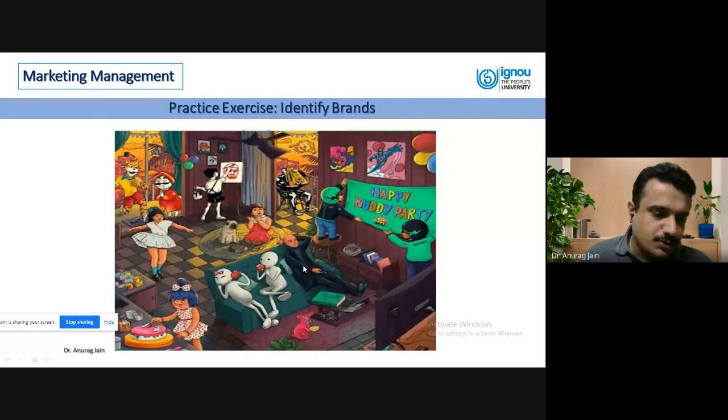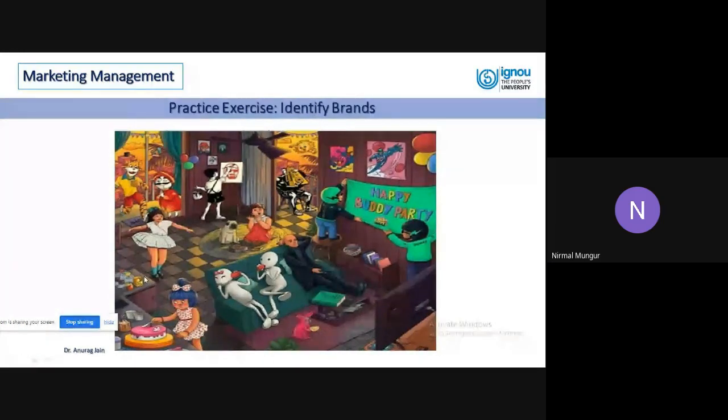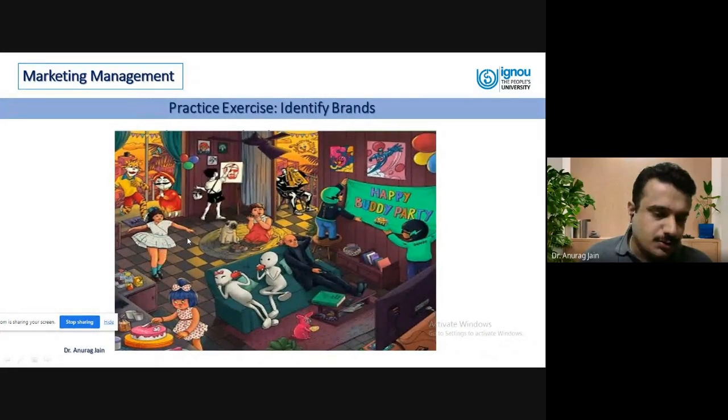So let me quickly tell you, this is a Zuzu, which is popular for Vodafone. This guy who is watching a television here is known for Onida, which was a very well-known television brand. This guy who is doing a painting here is a very well-known paint brand, Asian Paints, right? This guy who is welcoming here is an airline brand, which anybody can tell me? Air India. It's Air India, right? This girl who is dancing here, this girl who is cutting a cake here.